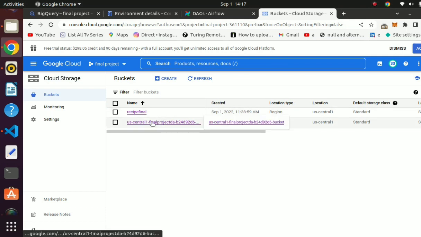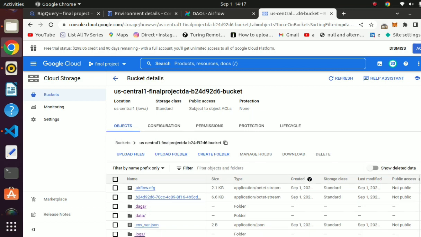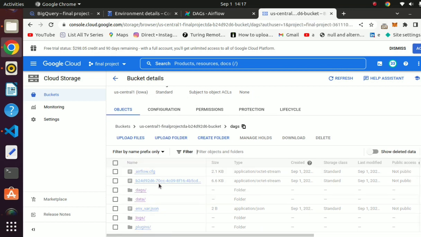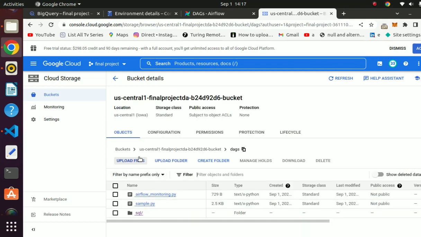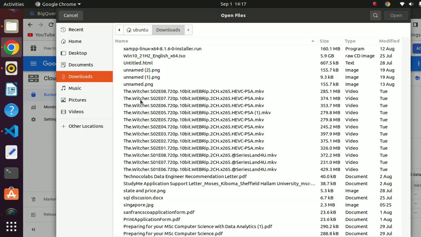Okay, so this is the environment where our DAG is. We go to DAGs here, and then we just upload files. You can upload a folder if you want to, but I'm going to upload just that one file.